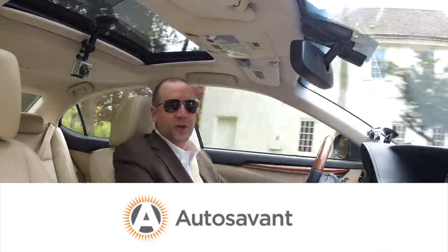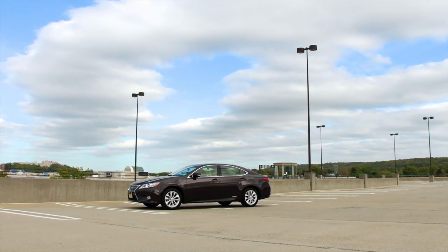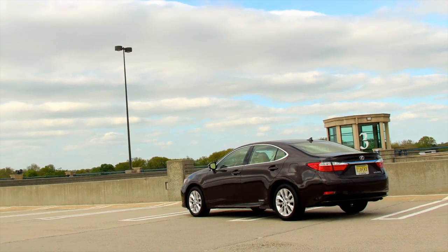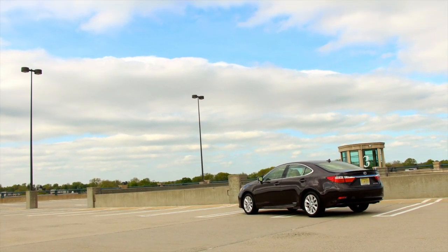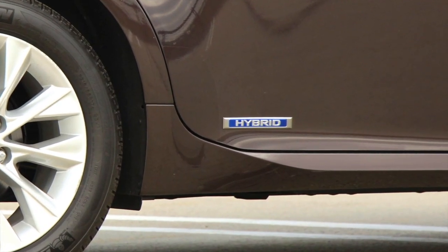Kevin Gordon here from Autosavant, coming to you from the 2013 Lexus ES300h, or Lexus ES 300 Hybrid Edition. A new hybrid addition to the Lexus lineup for 2013.